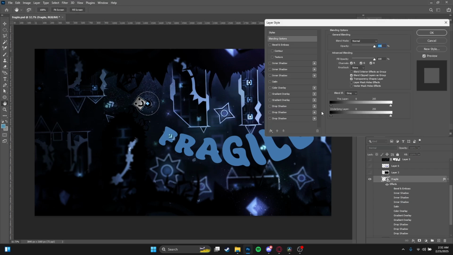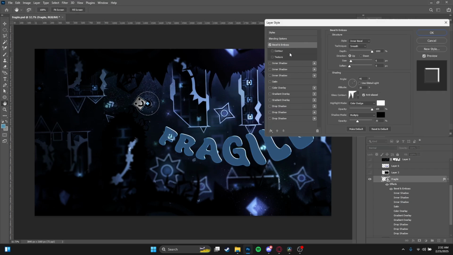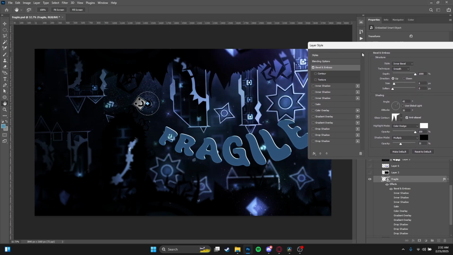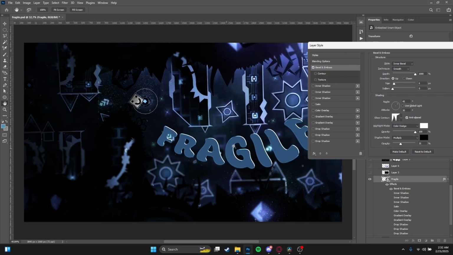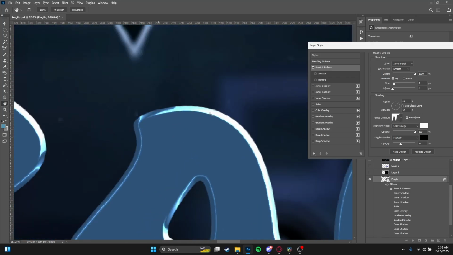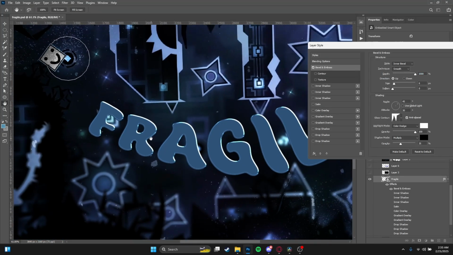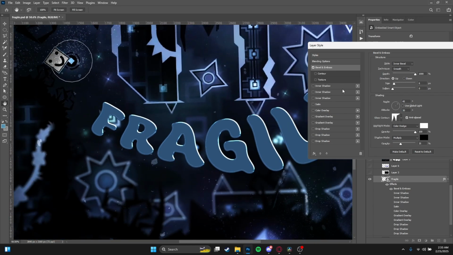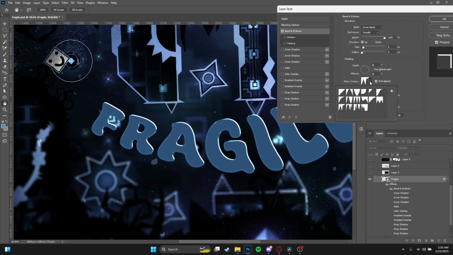So now for the effects. Bevel is a pretty cool thing, I'd say, to use on a lot of text. It's a very safe thing to do. It gives this cool outline stroke, though it's not really a stroke. Generally speaking, I have my own presets, but you're gonna do inner bevel.